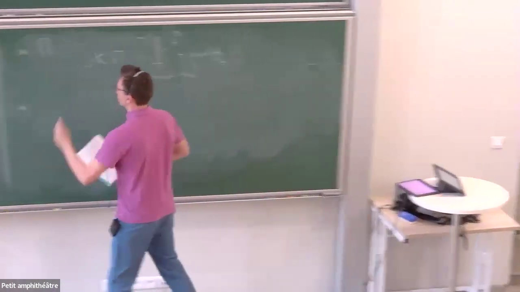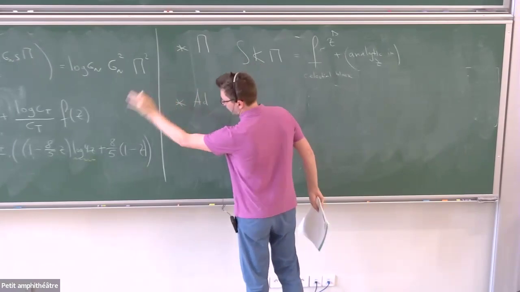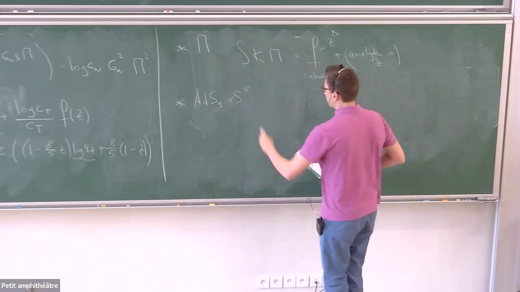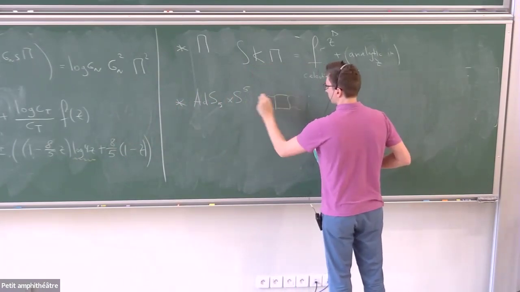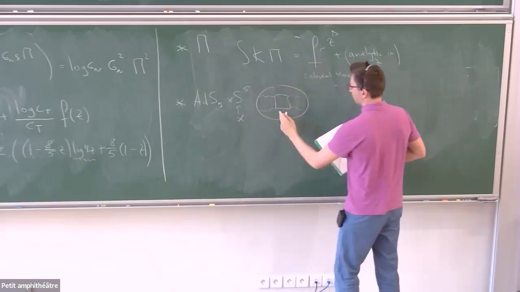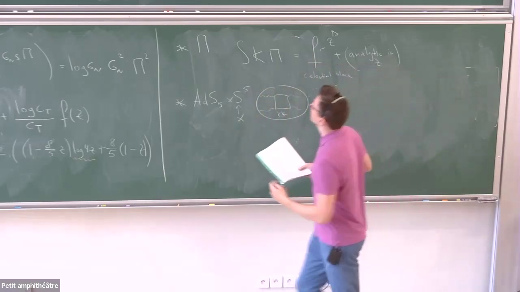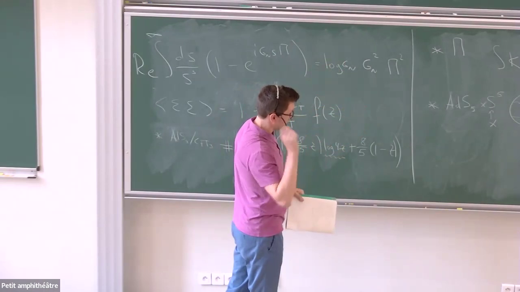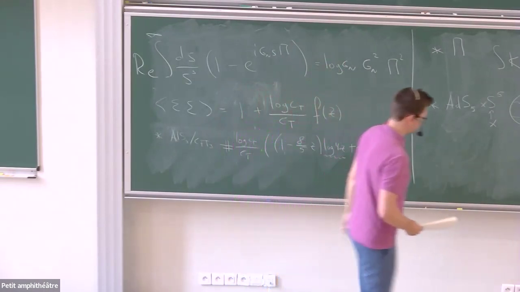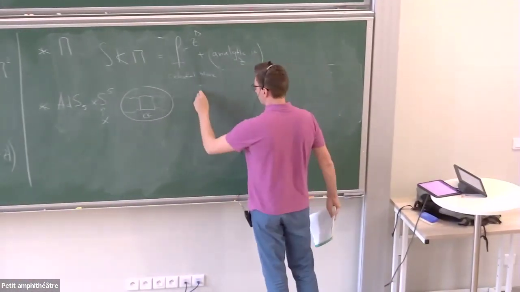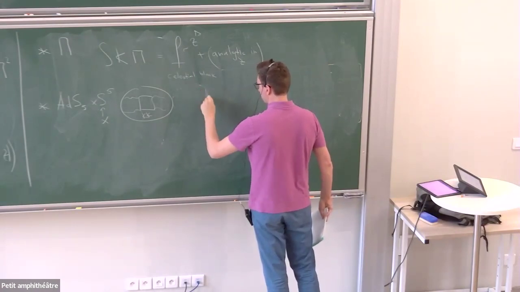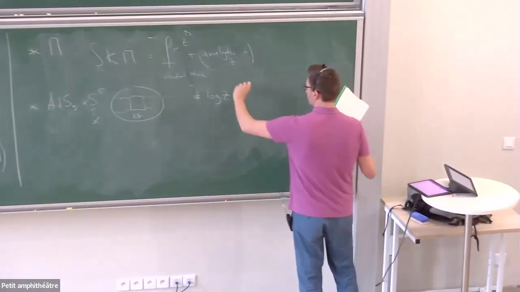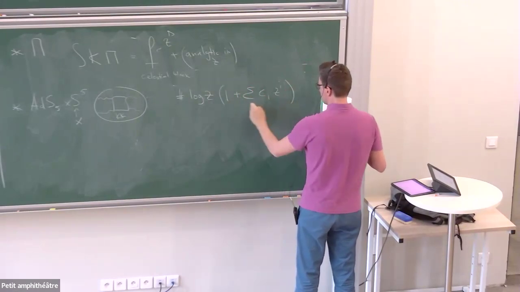So I will say another comment. You get formulas for any AdS, but what happens for AdS5 times S5? If you have a high energy scattering of gravitons, and you have an internal manifold here, then you start mixing with the KK modes. And so for this computation, you have to rediagonalize the phase shift, and you can do that for AdS5 times S5 using the result of the loop computation in gravity, and you get again some result. It has some universal log z terms, like here, which always come from the fact that at very large impact parameters you have gravity, but then you have corrections of this type, which are sensitive to the KK modes.